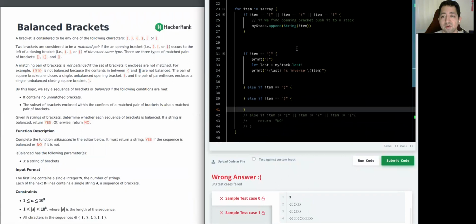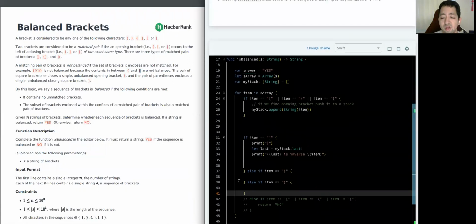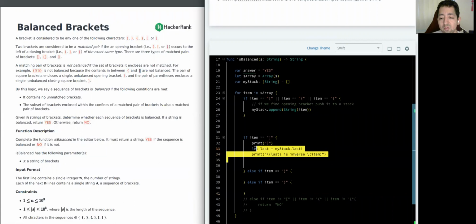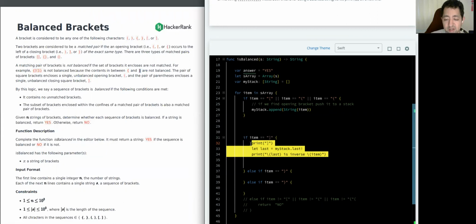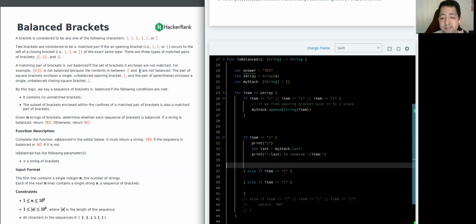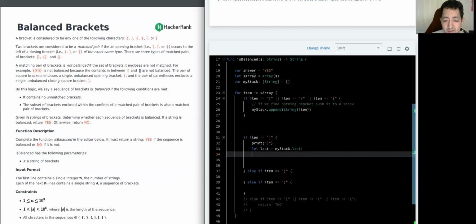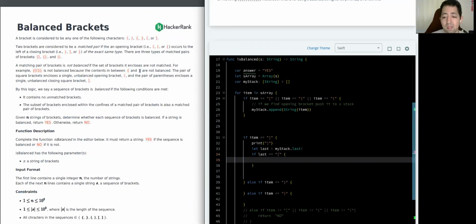Okay, let's see what's going on here. So let's work on this. Pretty much we want to check if the item is equal to this, then we want to check if last equals the closing bracket, right? That means that it's matching, so print found matching, and then we want to remove that item.